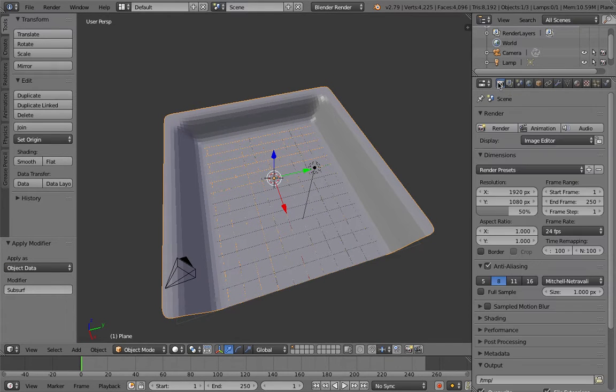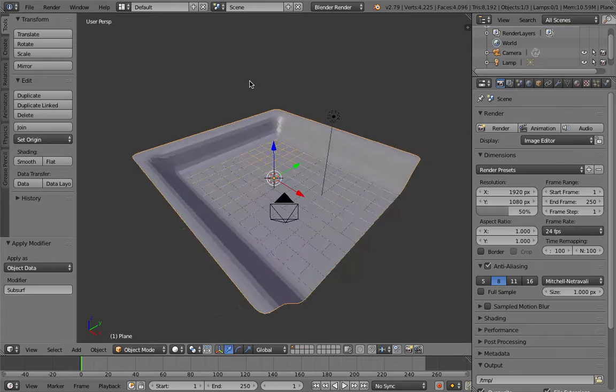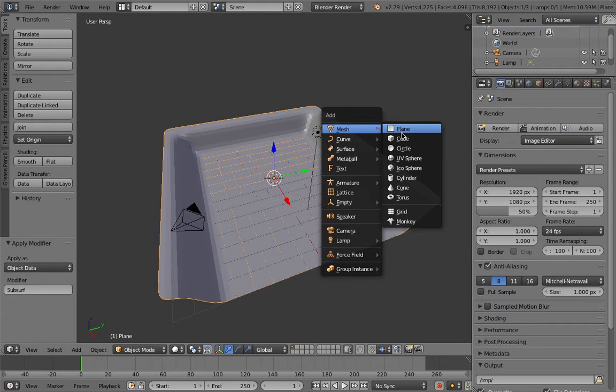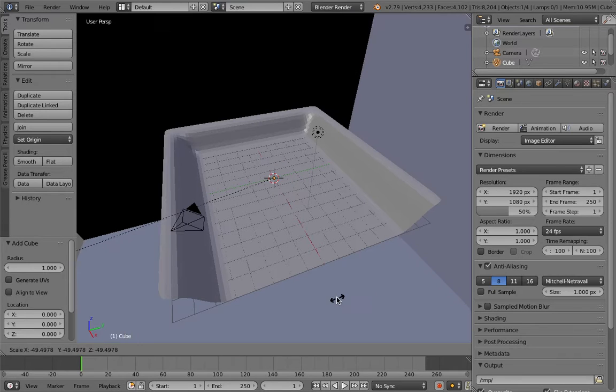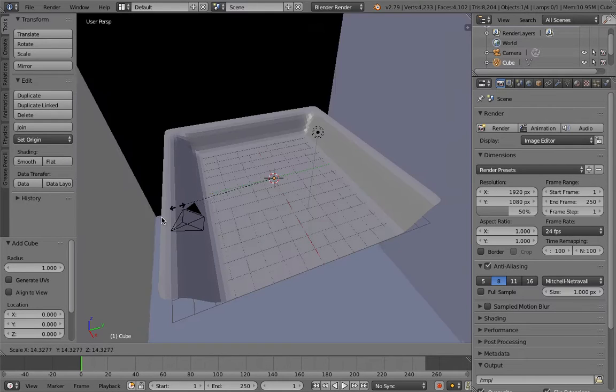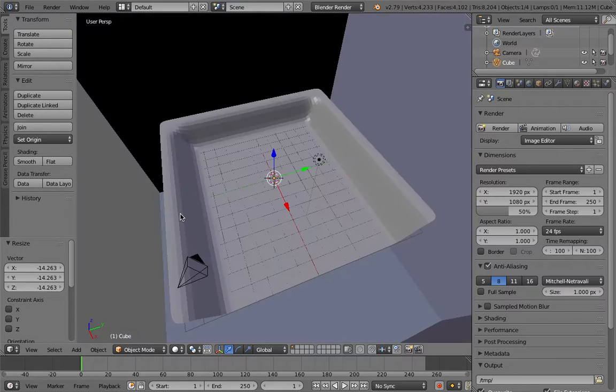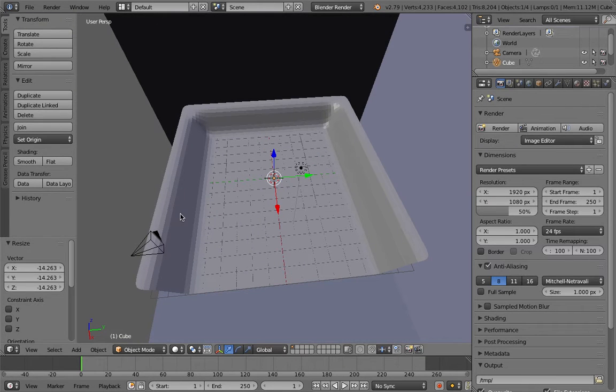Then we go on fluid, press Shift plus A, add a cube and scale it out. This is going to be our domain, the actual domain in which the fluid simulation is.